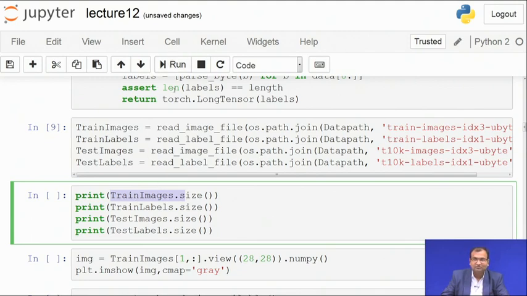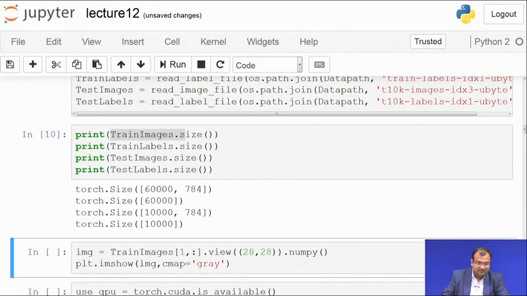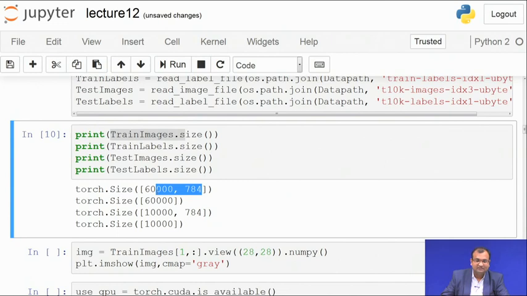of the tensor and whether the number of samples in training images and labels is the same, and within your testing images and labels is also the same. So you get down your training samples, which are 60,000 such samples, and each is an image of 28 cross 28 pixels, as we had already discussed. So 28 cross 28 will map down to 784 linear neurons which you have. So then you get down your linear neurons coming down over here.